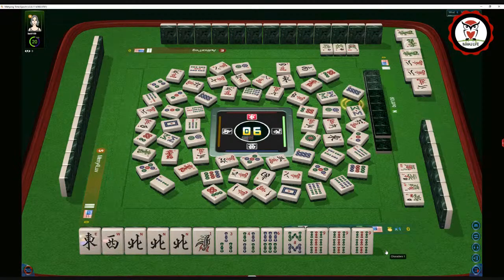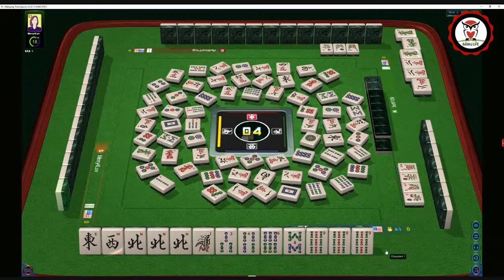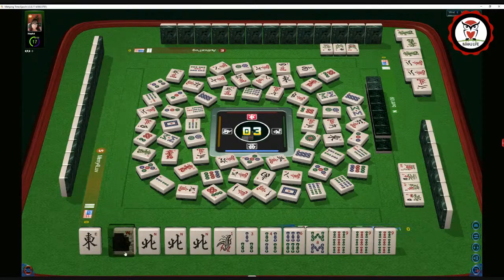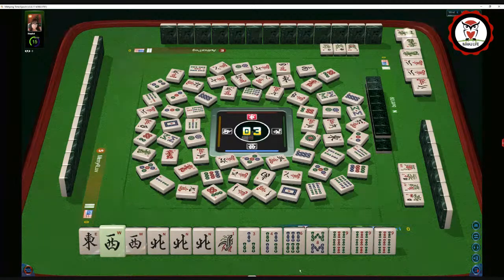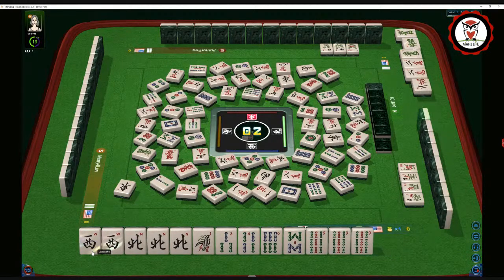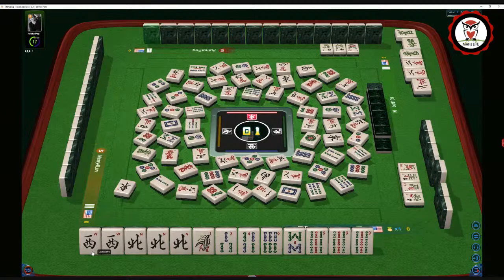What do you guys think she's playing? We're playing Wright-Patterson Mah Jongg. Okay, so I'm trying to figure out. Oh my goodness, look what we got. Oh wow. Where are we? East and west. East was thrown. We'll throw east. East wind. Okay, well, I guess we'll find out here in a minute. I'm having a hard time figuring out what she's playing.